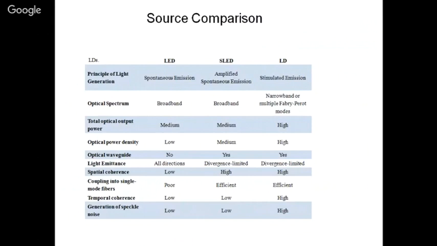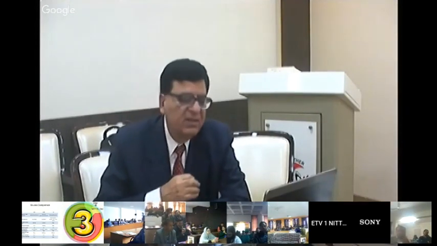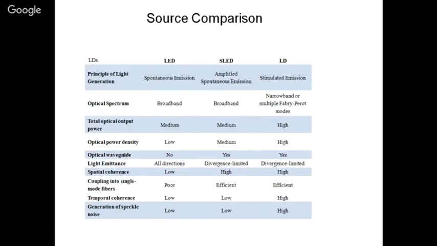Now, if we compare the sources broadly, I will say LEDs can be used for digital as well as analog modulation, but they can be used only with multimode fibers. Whereas laser diodes are more suitable for digital communication, but they have a temperature maintenance problem which has to be taken care of, and which is taken care of by the designers of the receptacles or the light source module itself. They make sure that the temperature is maintained with Peltier elements.